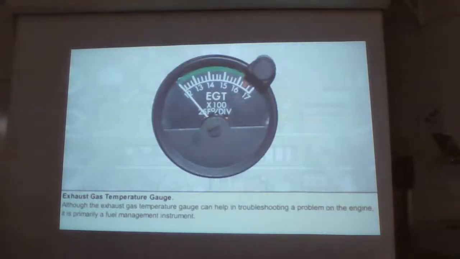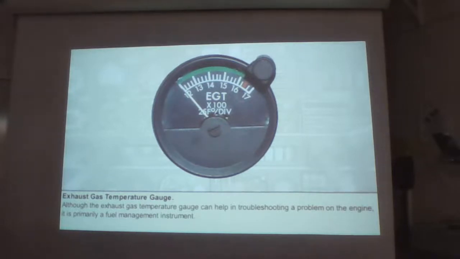An exhaust gas temperature gauge can show you whether your engine combustion chamber is running too hot or too cold, too lean or too rich. An exhaust gas temperature probe is installed about 4 inches from the cylinder head on the exhaust system. The probe is the junction of 2 dissimilar metals. This is called a thermocouple.